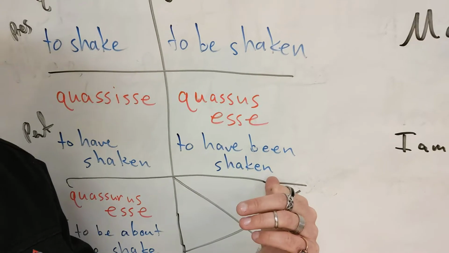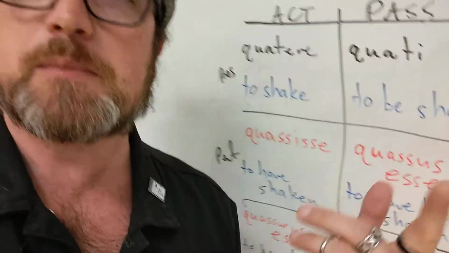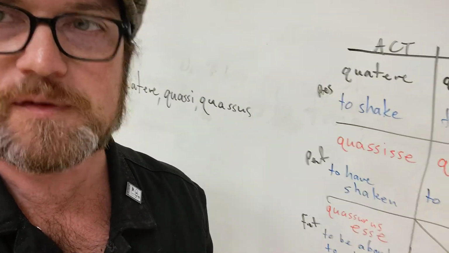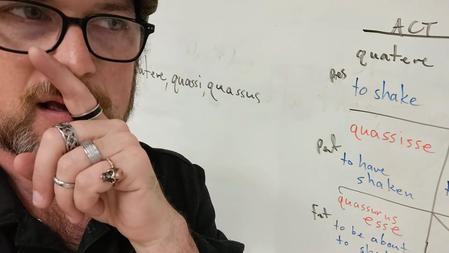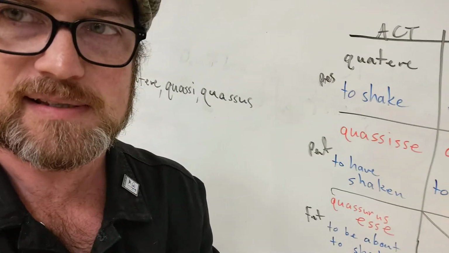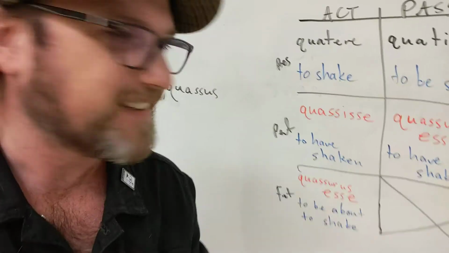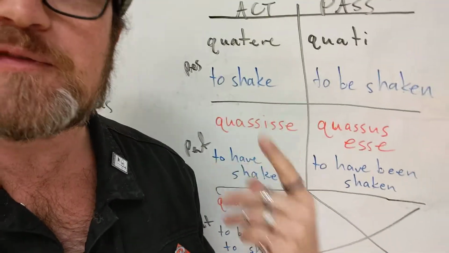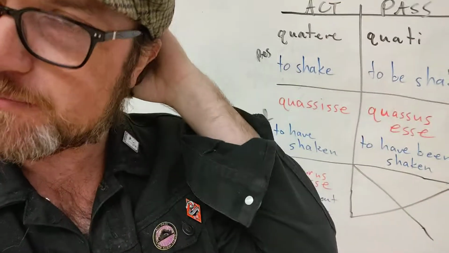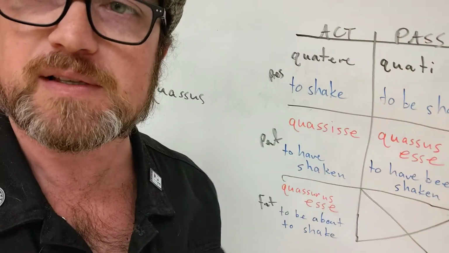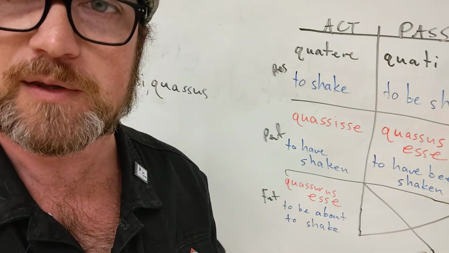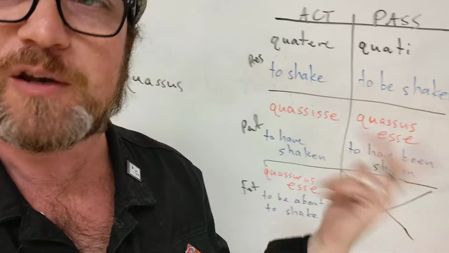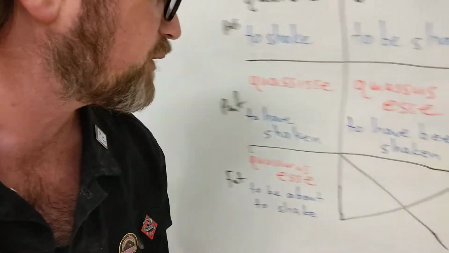then our shaken. Now, for this last bit, you may have to also reference my future participle video, which I need to double check. I think doesn't exist yet, but it will. For the future, which, actually, for where we are in the textbook at the time I'm filming this, we don't have the future yet, but we will, and I'm afraid that if I don't deal with this now, I'll forget. So I'm going to go ahead and put the future in here as well.